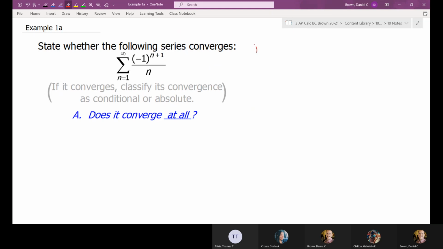So first option, I'm just going to state the series terms alternate signs. I don't need to prove that. I can just look at it, but I do need to make sure I say that statement.